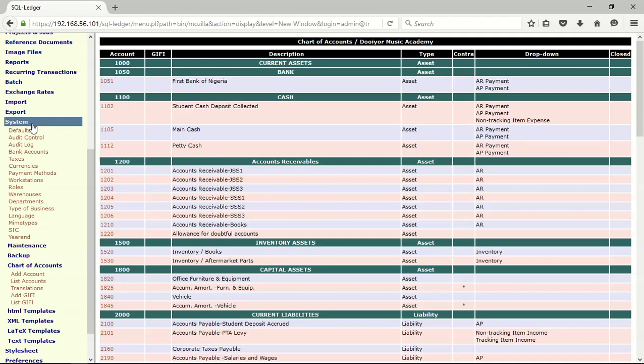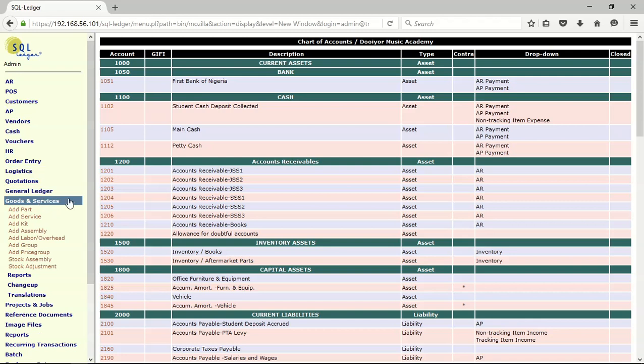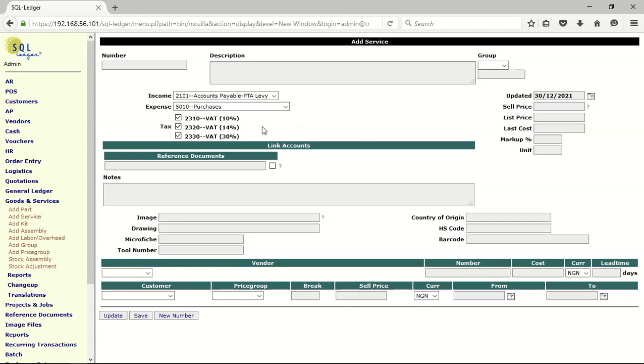I'll need to create a product that will be able to receive that money and put it inside the student cash deposit collected. So we'll go to Goods and Services, and I will say Add Services.